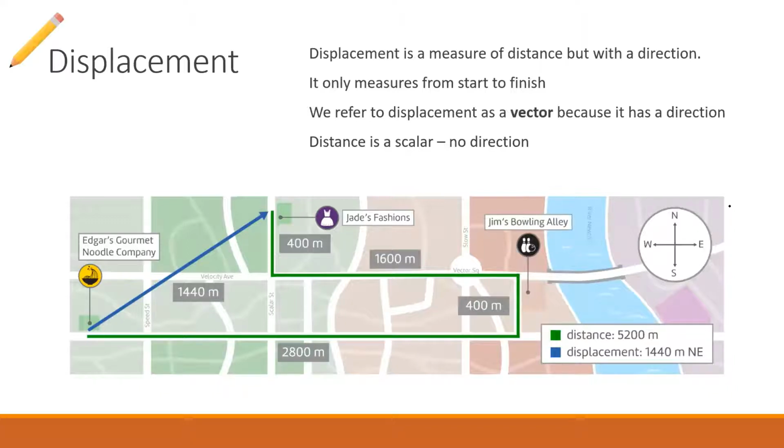So now we know how far away from home we've gone, because we can say we've moved this far away and in this direction. Displacement also only measures from the start to the finish. It doesn't care about what path you've taken to get there. It only measures the start to the finish. I'll look at the picture first. This picture does a really good job of explaining how that works.